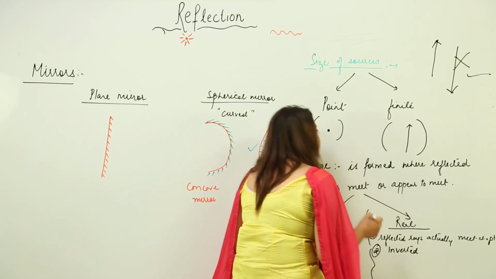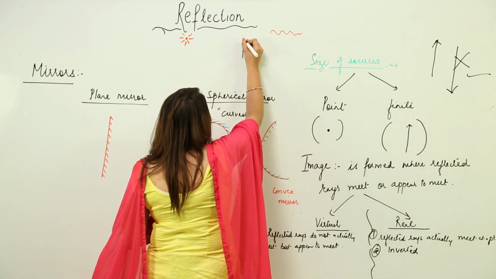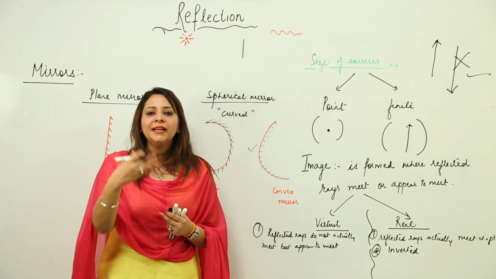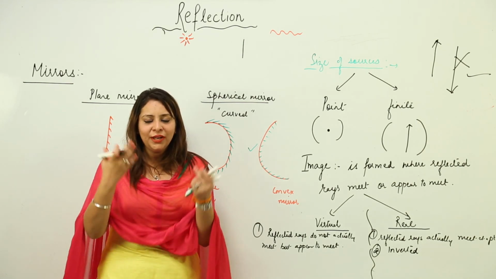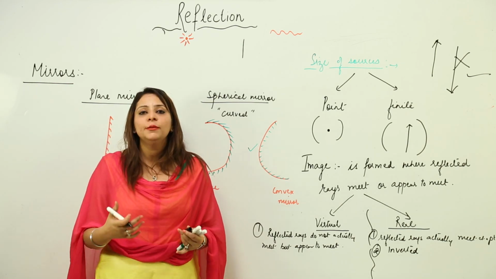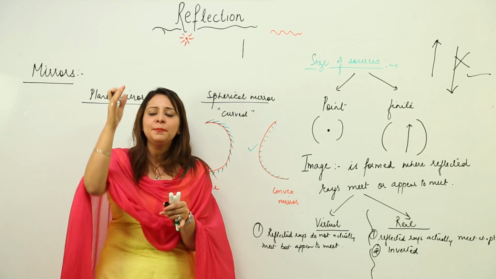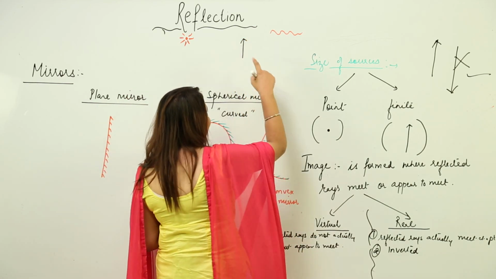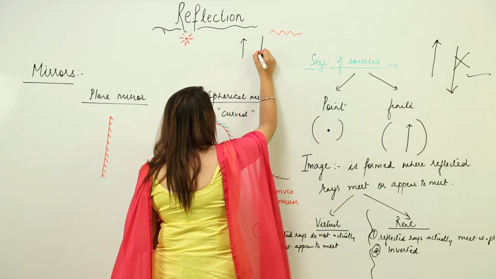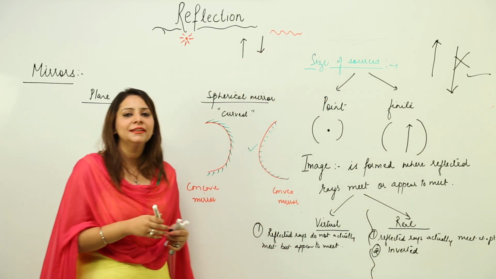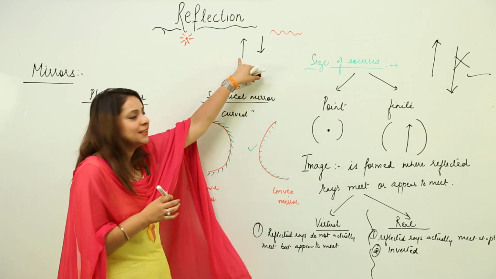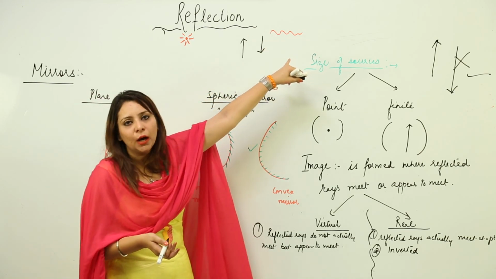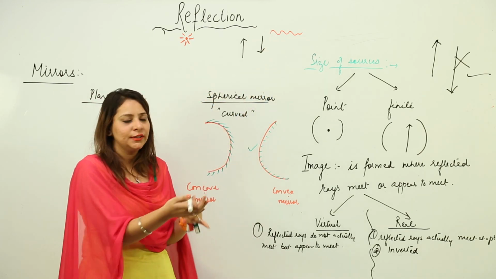That means upside down. Inverted means, suppose if I talk of myself, suppose I am standing like this, I am a source. So if my image is inverted, that means I won't be formed in the same way. I will be formed upside down. That means legs up, head down. So that is something called an inverted image. So suppose this is my object. If I say that it forms an inverted image, it will be formed in this manner. Regard that this pointer is the head and this is the foot, let's say. So when it is inverted, that means you are going to see it upside down.